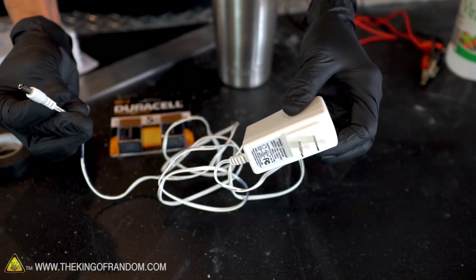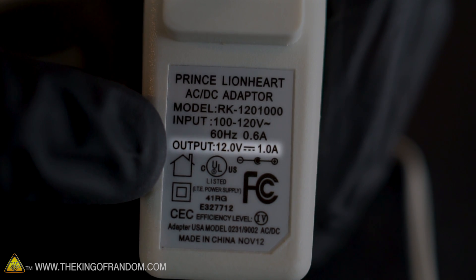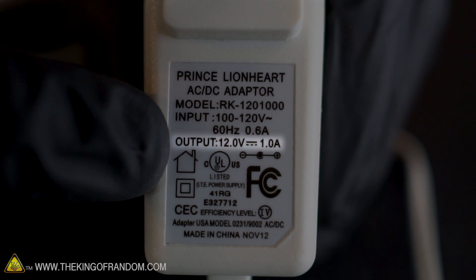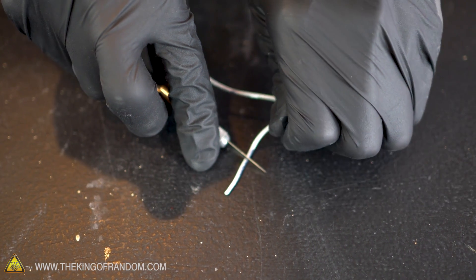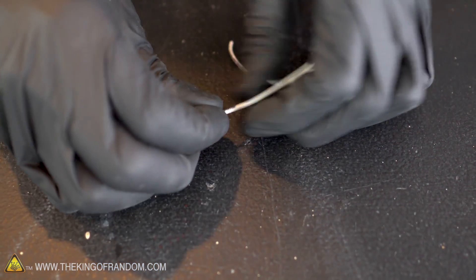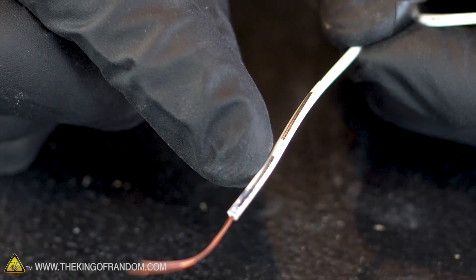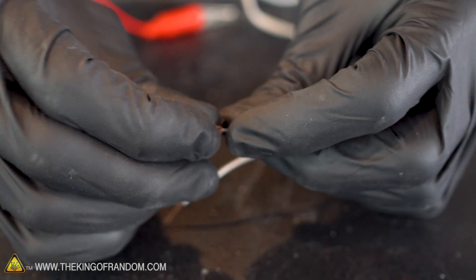Now I want to try moving on to our AC to DC adapter. If you're like me, you might have several of these floating around your house. What you want to look out for is one that says it has an output of 12 volts and 1 amp. The small line with three dots underneath it means it's putting out DC power, not AC power. The end on the power cord is not what we want, so let's just snip it off. Now let's separate the two cords and strip back a little bit of the plastic so we have the exposed wire underneath. I believe the wire with the black dotted line running along it is the negative terminal.